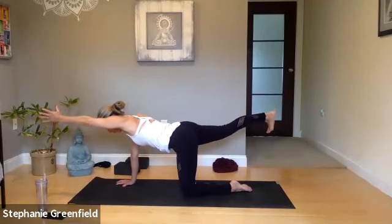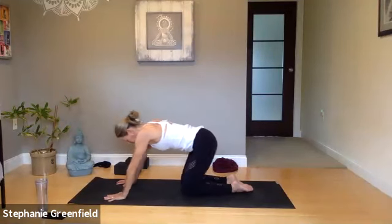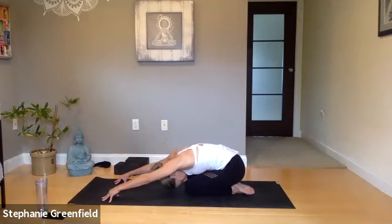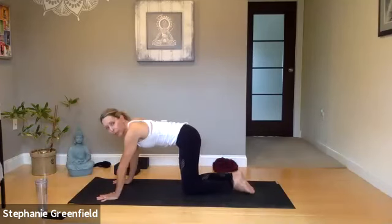One more breath in, and then exhale, release down. Come back into your extended child's pose, rounding, breathing into the back body. Back through to your table, and then we're going to come into a plank.